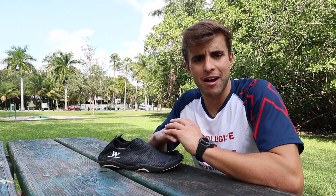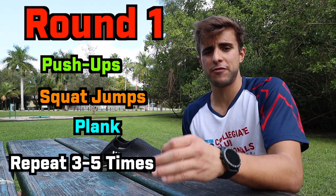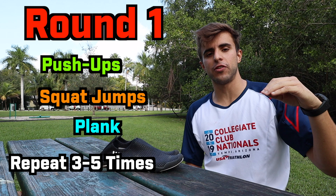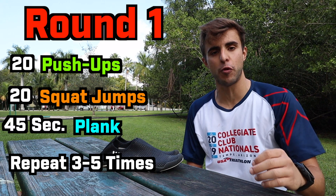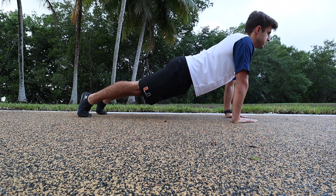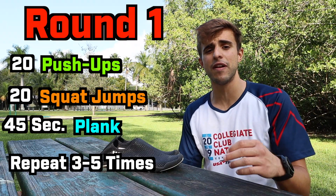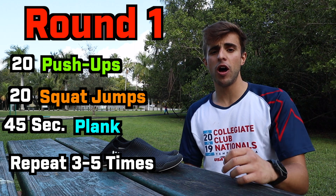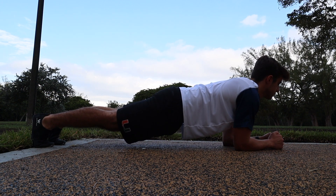For the first round we're gonna be doing push-ups, squat jumps, and a plank. Depending on your level of fitness you can go through this circuit three to five times, and you can modify the exercises to make them easier or harder. For the push-ups I'll do 20, squat jumps 20, and hold the plank for 45 seconds. For the push-ups, use a normal stance shoulder-width, really hitting the chest. For squat jumps, make sure you're jumping and landing right — if you've never done them, start with regular squats. For the plank, put your elbows down, keep your stomach and back flat, and hold.